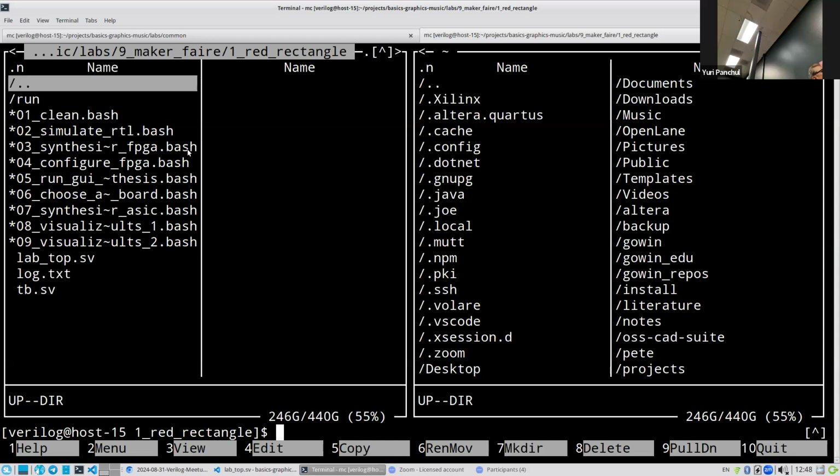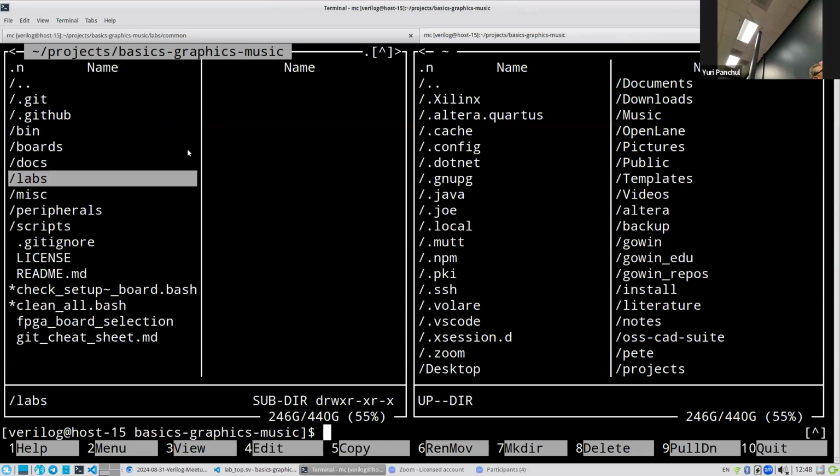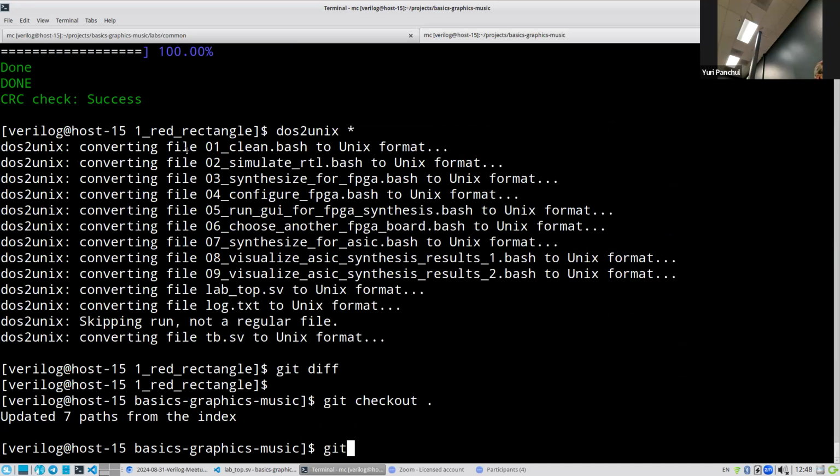Git checkout. You can try in the meantime to run a bash terminal, whether it works in bash terminal. But then we need to fix it anyway.